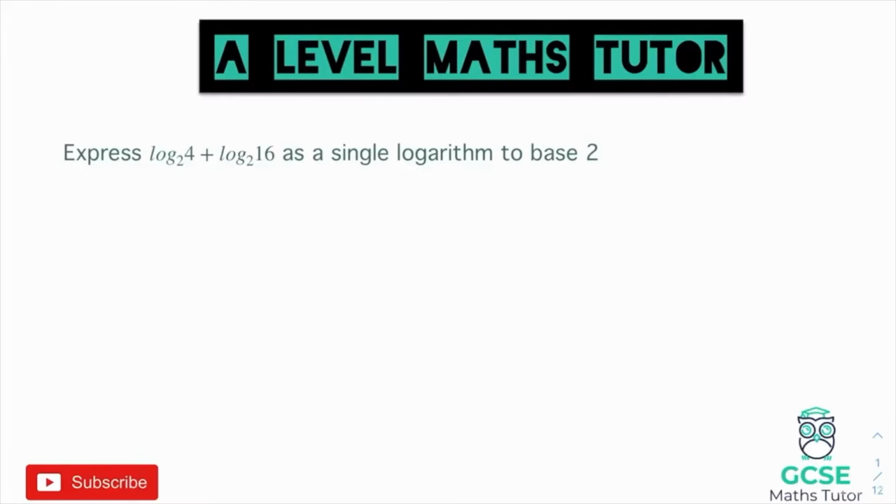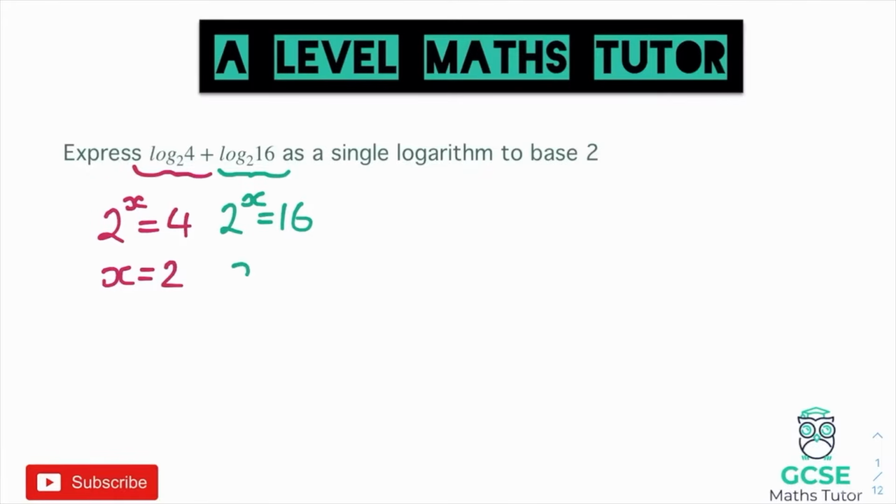And if we write that down, let's go for this here. So for this part here, what power of 2 gives us the answer 4? And hopefully we're happy to know that is a power of 2. So let's just give that the answer, x equals 2, if we incorporate that x into our calculation there. For the second part, we've got log base 2 of 16, and again that means what power of 2 gives us 16? Okay, and that power of 2 that gives us 16 is 4, so x equals 4, or the answer's 4.